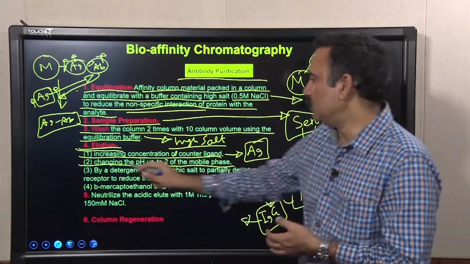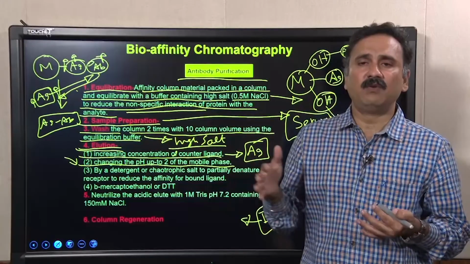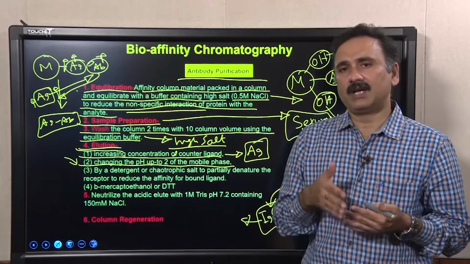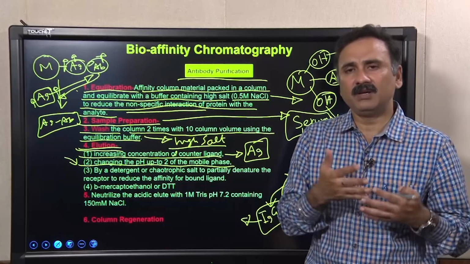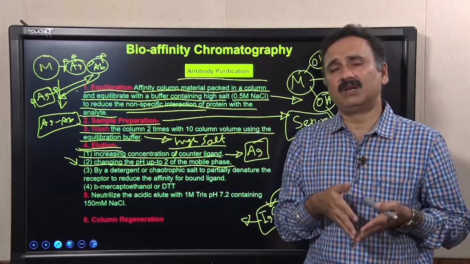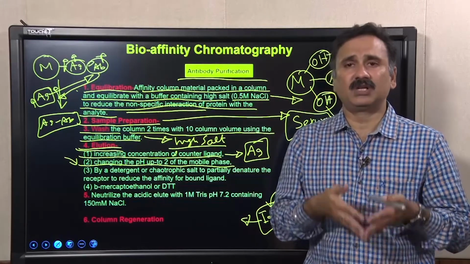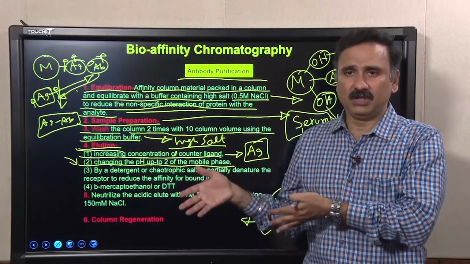As soon as you do the elution with the help of pH, then you have to add alkali, or add something, so that you will be able to change the pH to 7.4, because if you keep the antibodies at pH 2 for a very long time, they are going to be permanently damaged and then you will not be able to utilize this antibody, because ultimately the antibody should have its 3-dimensional conformation and structure intact, so that it has the affinity for the antigen.